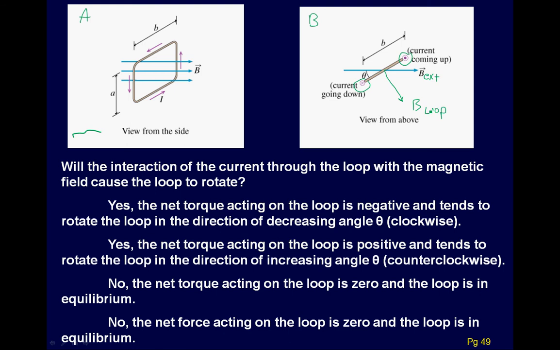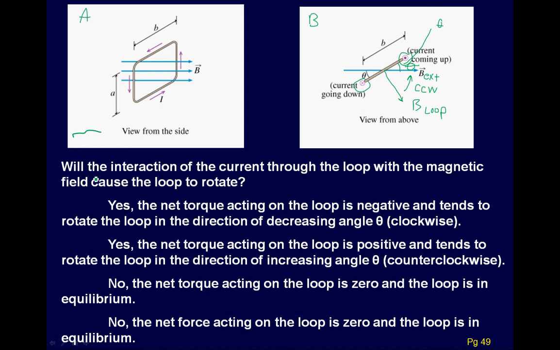And so this would be the B field from the loop. The trick with these loops in a magnetic field is that the magnetic field of the loop wants to line up with the external magnetic field. So in this picture, this little guy is going to want to rotate this way, in what I would call a counterclockwise direction. What's tricky here, and it would have been really nice if they had labeled the angle, is that I think what they mean as the angle is this right here, the angle between this line B and the B field external. That's where they're saying this little angle theta is. That's really hard to see.